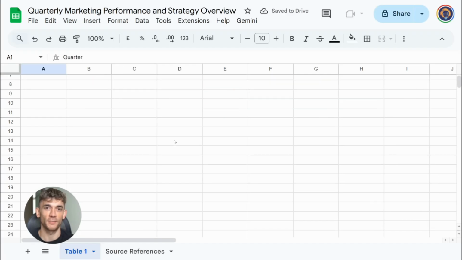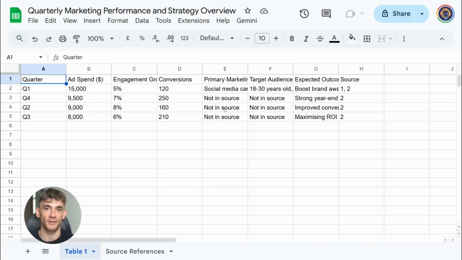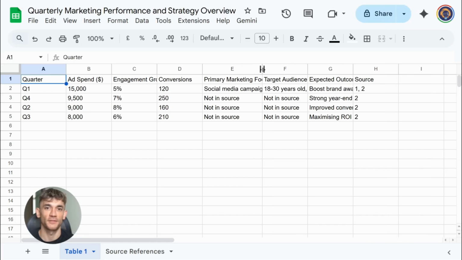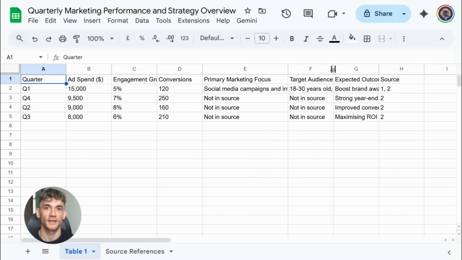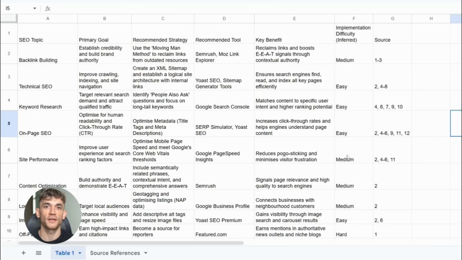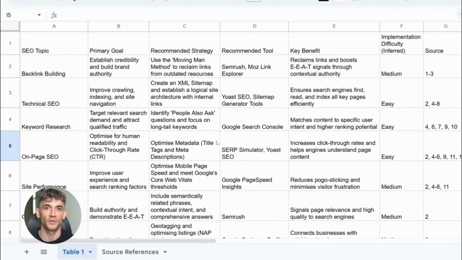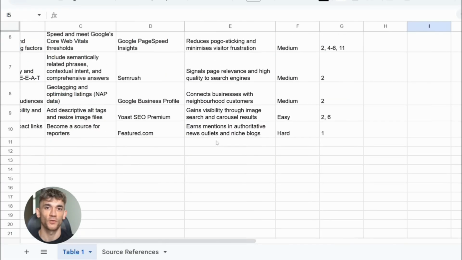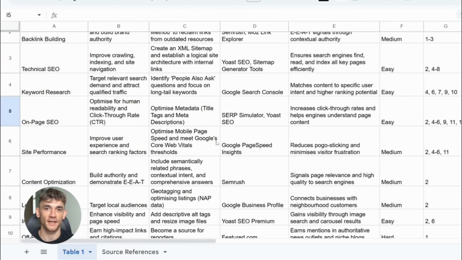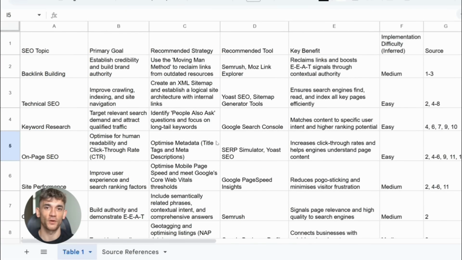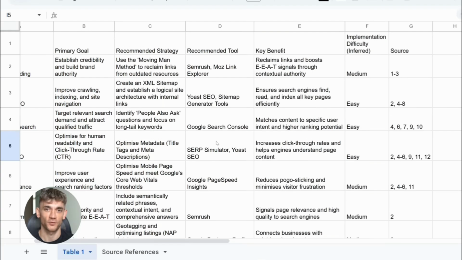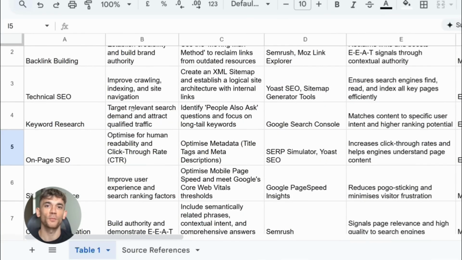Or let's say you're doing competitor research. You have notes on 5 different competitors. You ask NotebookLM to make a table comparing them side by side, features, pricing, target audience, all laid out. Or you're a student studying for exams, you have lecture notes from 10 different classes, you ask NotebookLM to create a study table with all the key concepts, definitions, and examples, instant study guide. Or you're planning a project. You have brainstorming notes, timelines, team assignments, all mixed together.